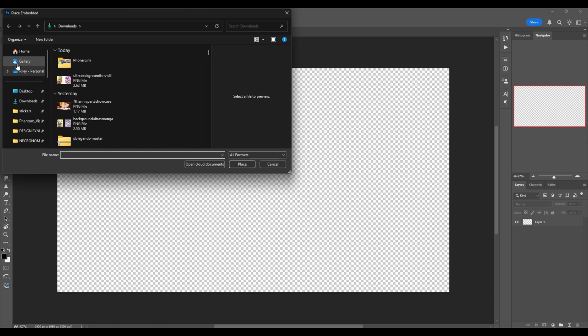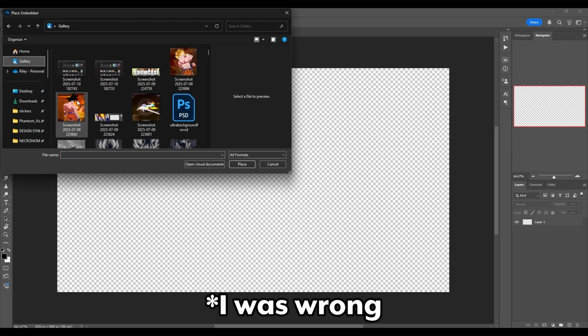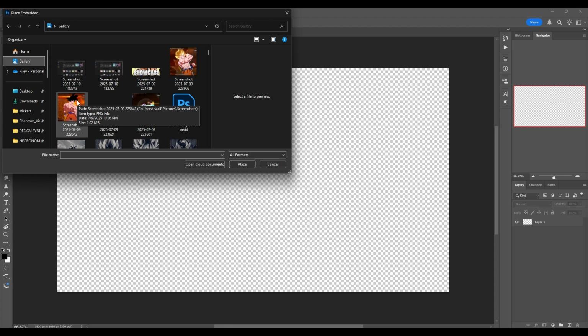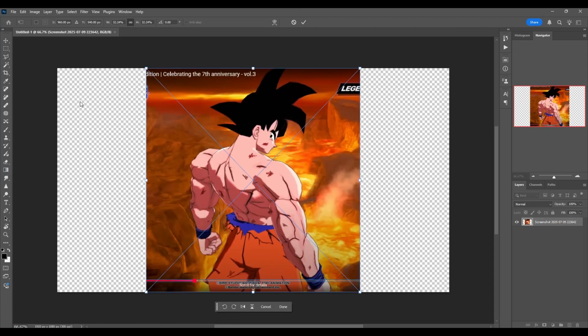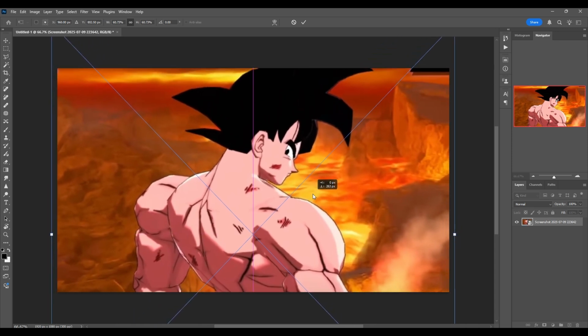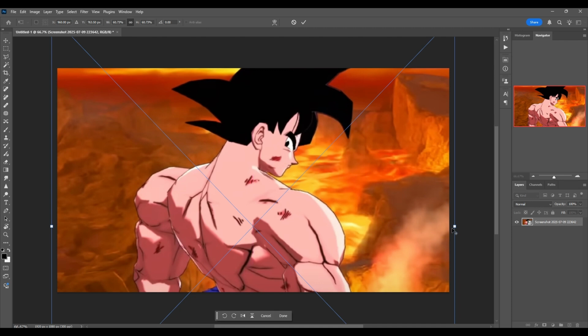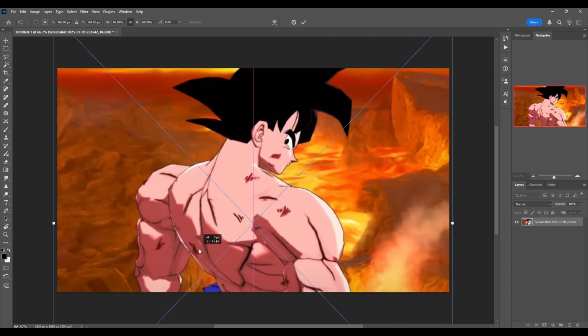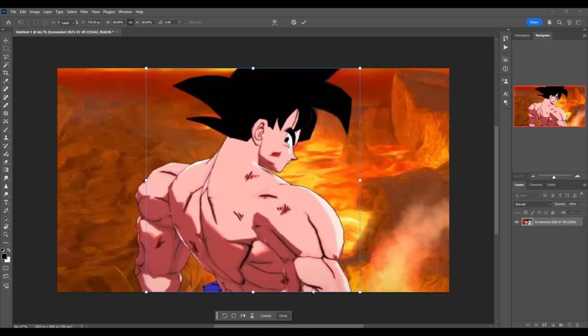I don't think you'll be able to see my files, but I'm going into Gallery right now and I'm looking for screenshots from gameplay. What I do for PvP showcases is I take screenshots of gameplay or of like trailers and whatnot that are in the game, and I just make them real big. For my summon videos and whatnot, I do a little bit of a different process with like higher quality renders and whatnot, but this is what I do for showcases.